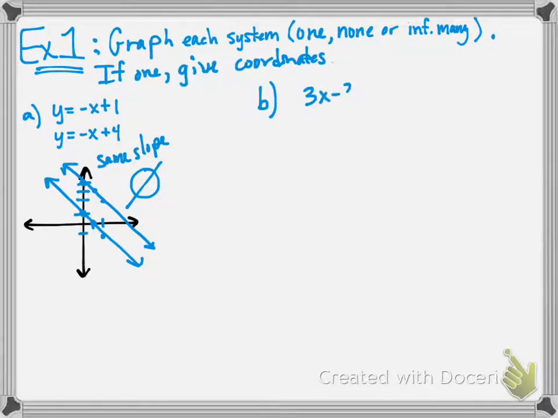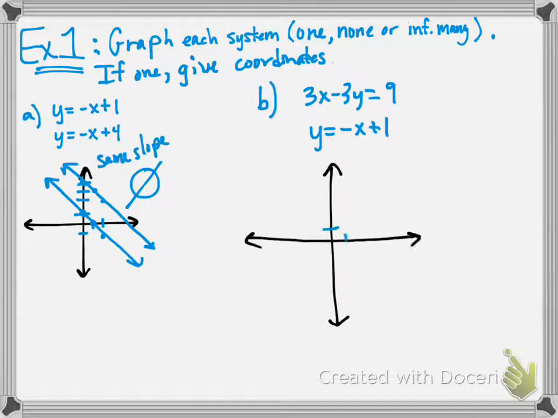So let's look at part B. This one, we're going to get different slopes, and so there is going to be one solution. The first equation that we're graphing right here is actually the second equation that's written down. It's y equals -x plus 1, the same as the first equation from part A. So that was an easy graph. We know what it looks like. And maybe we want to plot a couple more points just in case, so it makes sense to be real careful here. Notice I have 4 points plotted. Hopefully the other line crosses one of those points so that it's easy to say what the answer is.